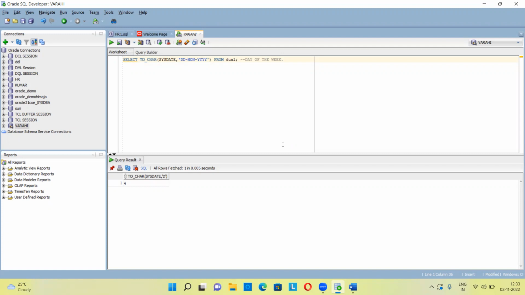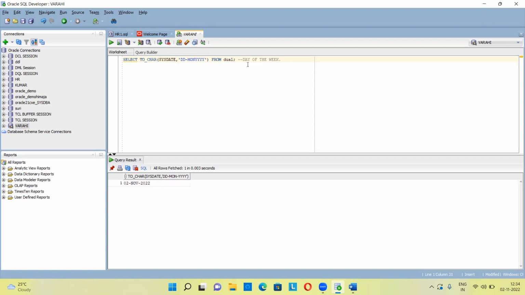Simply to say, I want to print that sysdate, or convert that sysdate into character format, of course, in a specific format as I wrote here. First DD needs to come, then MON, then YYYY, like that. Okay, let's see. 2nd November 2022. You can ask me, it may be there as it is. No problem, however you want, like that you can print.